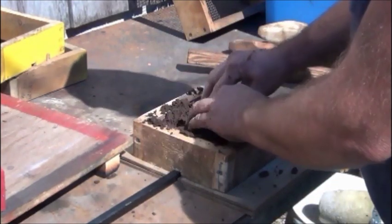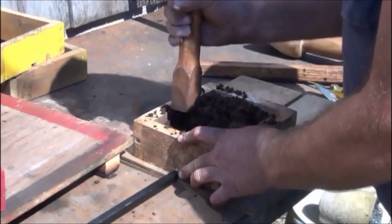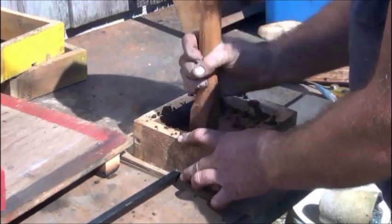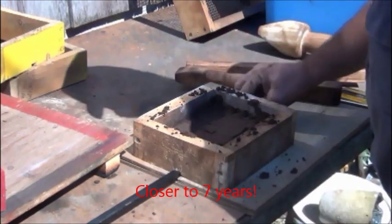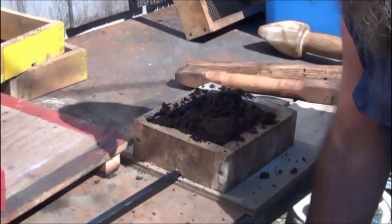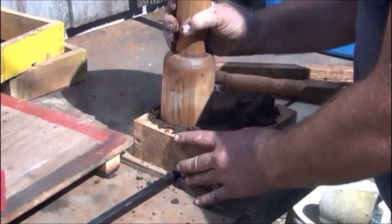Parting dust on it. The sand is already riddled here, so I usually, after I use it, I'll mix it up. I don't have a muller made yet. It's on one of the future plans. Been planning to do it for probably the last 4 or 5 years here. But I'll mix it up all by hand and everything, and then when I put it back into the pails, I riddle it back in there just so it's all broke up nice for the next time. Saves a little screwing around.